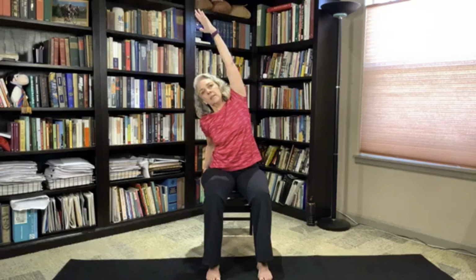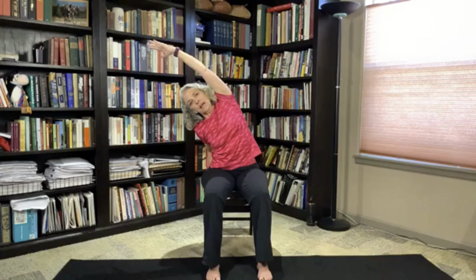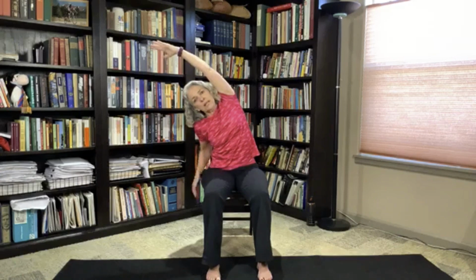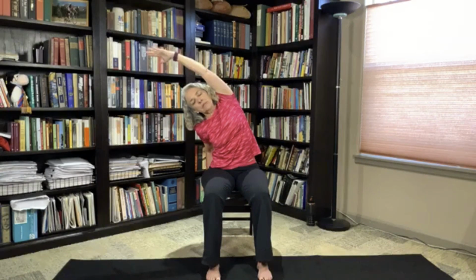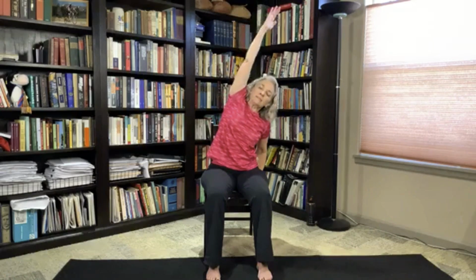So this hand is giving us some support on that chair as we lean. You feel the side waist, right? Pretty good stretch. Keep this hip down. It wants to hike up. I know it does, but I want you to really concentrate on keeping it down. Let's come up, and we're going to do the other side. Extend it up, lengthen through, and lean.